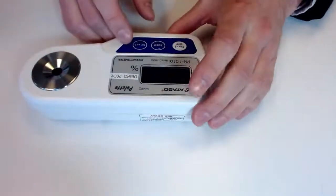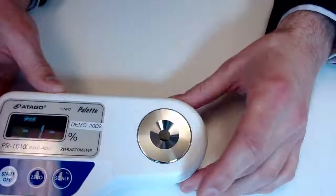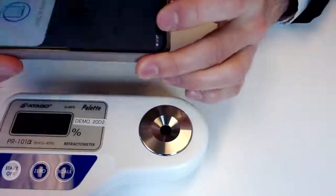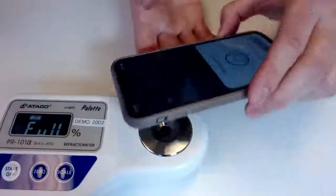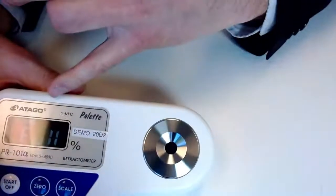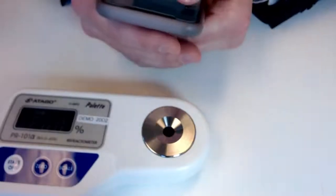In the meantime, I'm going to show you guys a visual of what that NFC looks like. So if we can get a cell phone held up here, I can show you just a standard app. This one is NFC Tools, but there are many out there that you can get to review your data there. So all you're going to need to do is hold it up to the NFC. There's a little visual indicator there. Hold it up there, and you will get those readings.